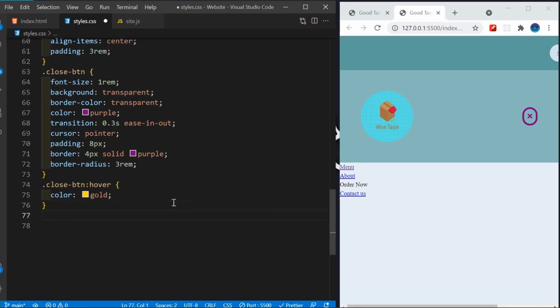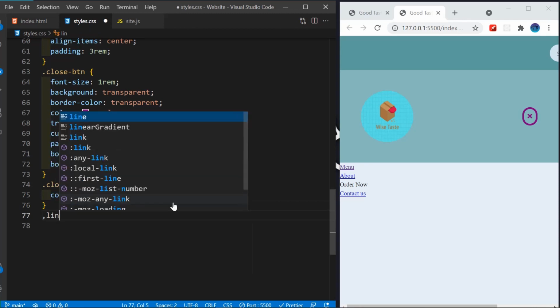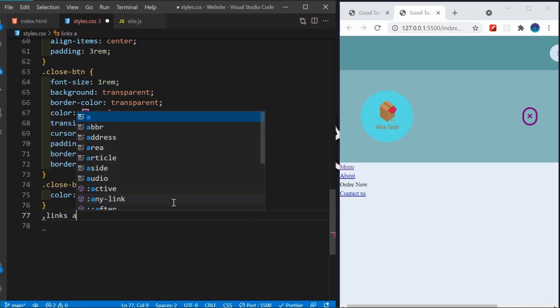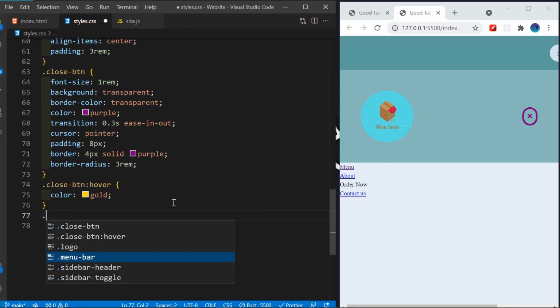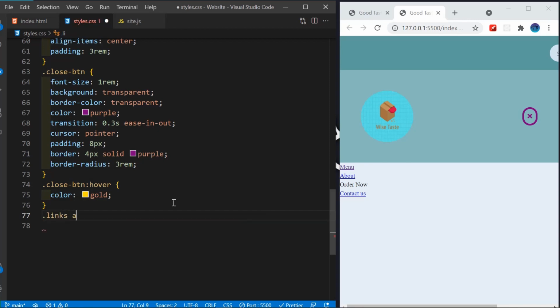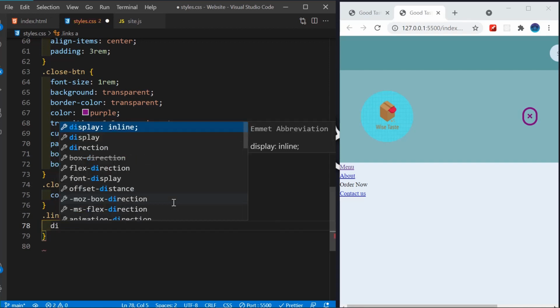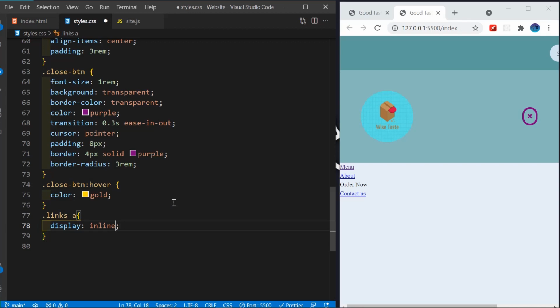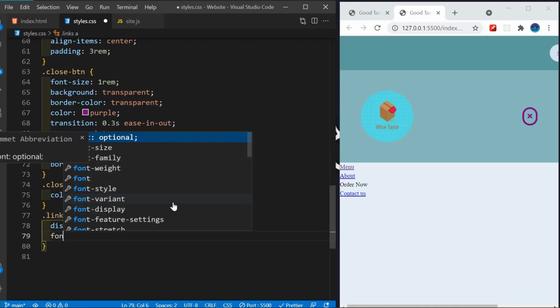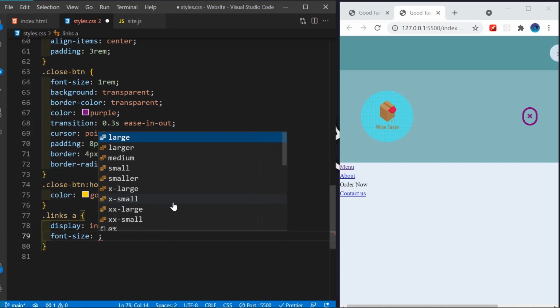And now let's target the links. I'll go with links. And I want to display them, I'll just go with inline, then block. And then I will add some font size, and let me go with 1.2.